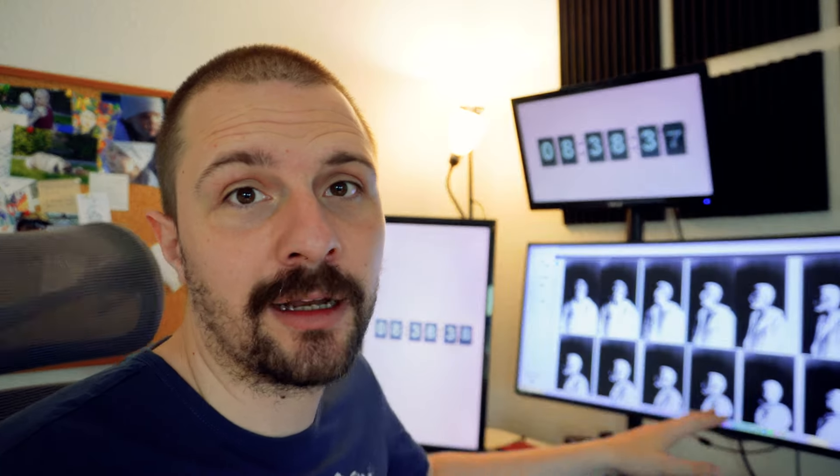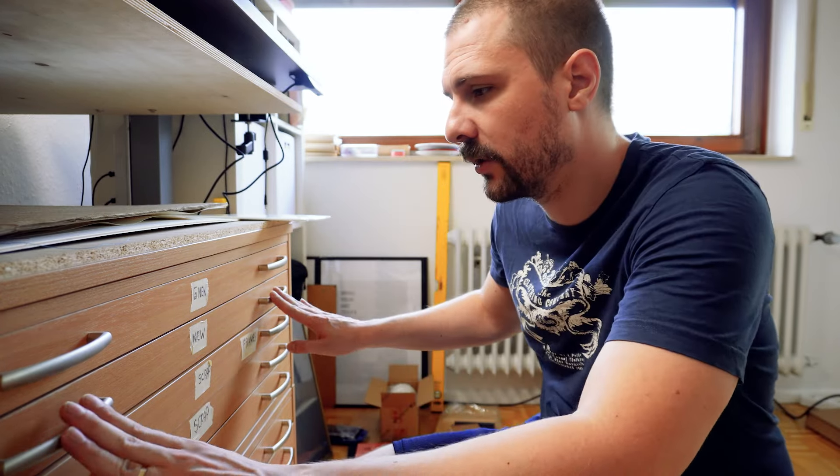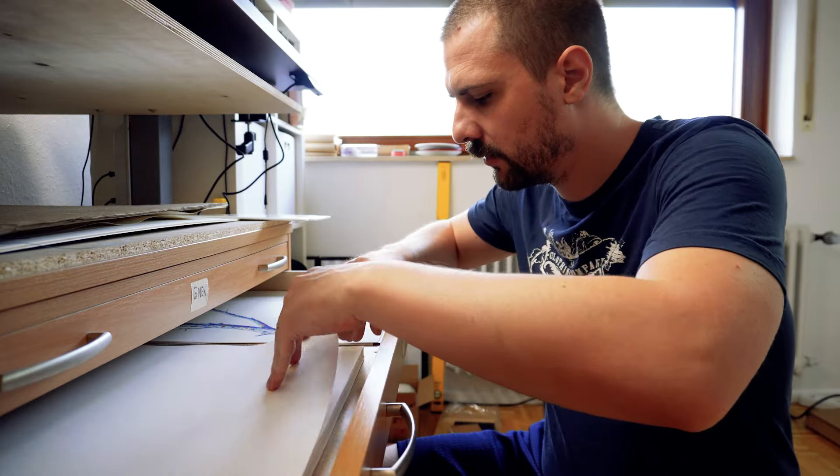There's going to be a lot of printing today, so I better get started preparing the paper already. Then I can go back to preparing the negatives — that does include printing them on transparent film, but for now we don't need that. I already looked at what negatives I want to prepare and finish up for today, and I think I'm gonna work in batches. That will be four big ones.